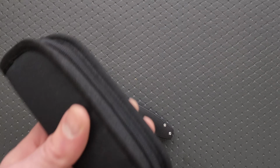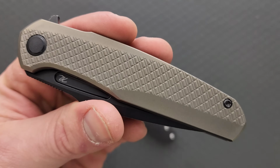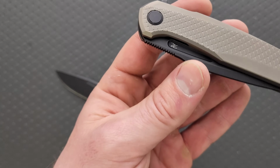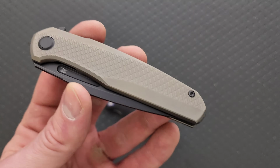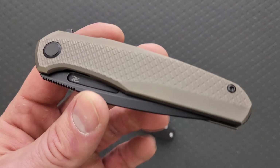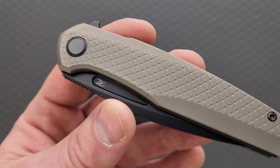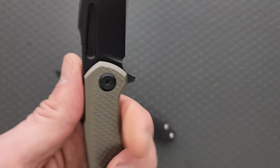Now, the new one here, which is apparently called the Rain. Yes. I asked, he has a stonewashed one, right? He had one that was stonewashed, and I was like, I always do that. When people give me a choice for a review sample, I always choose stonewashed. And I've got to remember, not everybody thinks the same way as me, right? I always convince myself, oh, well, it's generic, it's a nice even baseline, there's no color in it. And I realized, no, I'm just choosing that because that's what I would choose. So I chose the bronze and black version of this.